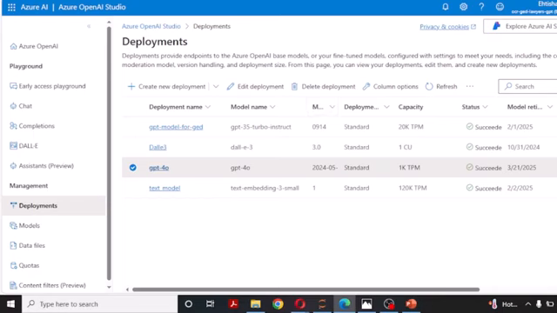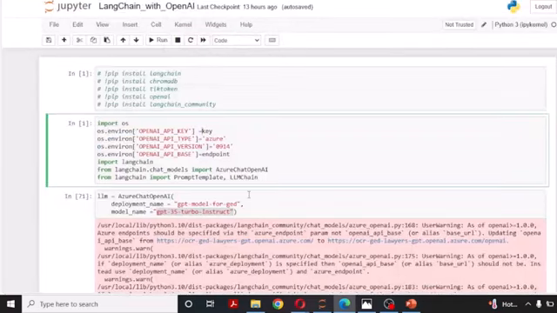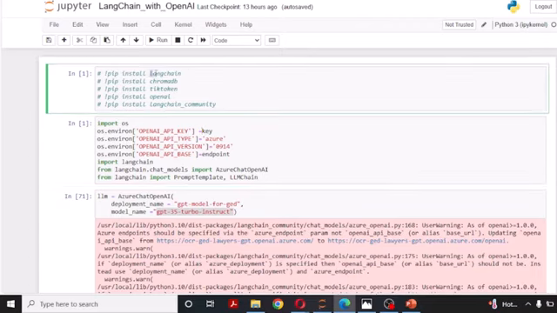Once you get all these things, you can simply set things up here. And for the libraries you have to install: LangChain you must install, because if you are using LangChain, the library should be installed. ChromaDB, why do we need this? ChromaDB is basically responsible for storing your data vectors. Tiktoken is also to facilitate your tokens. The OpenAI library and LangChain community, these are the 5 libraries you must install.